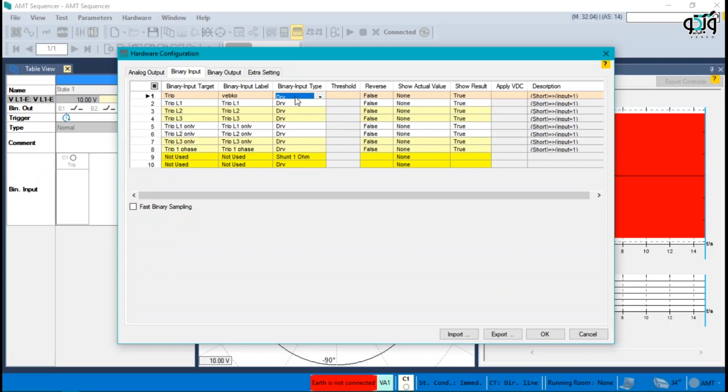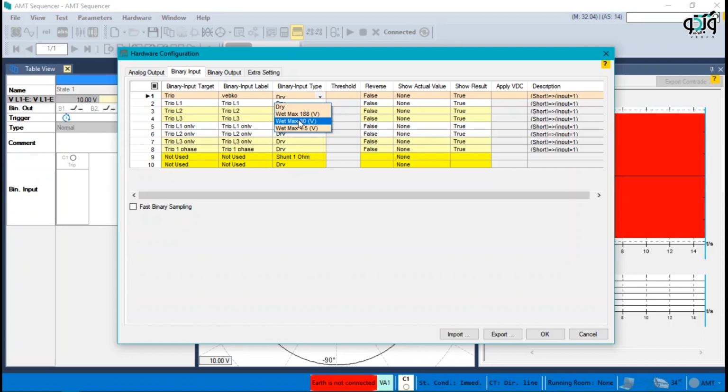In this case, there is a 2 voltage DC on the binary input, and by short-circuiting the output contacts of the relay, the voltage drops to 0 and the logic signal 1 is detected by the binary. In the wet mode, binaries 1 to 8 are set to measuring mode. There are 3 levels for this mode. In the wet maximum 4.5 voltage level, the binary input measures up to 4.5 voltage, up to 30 voltage in the wet maximum 30 voltage, and up to 188 voltage in the wet maximum 188 voltage level.